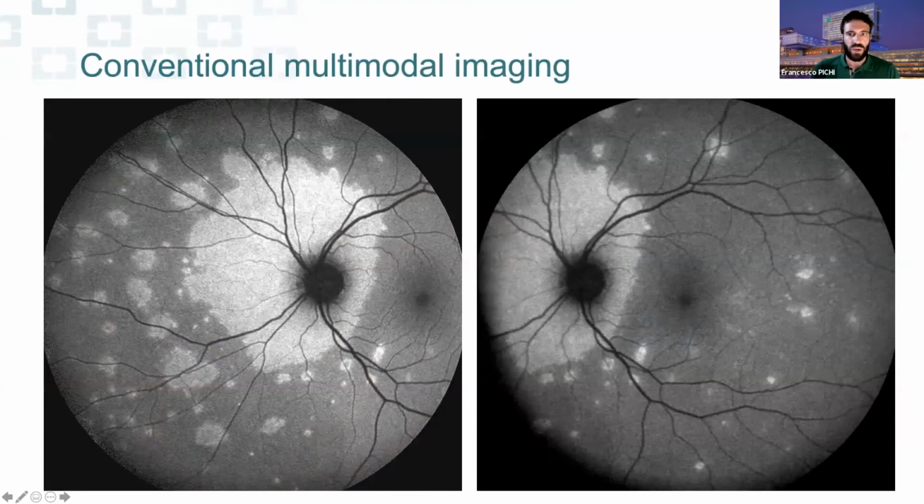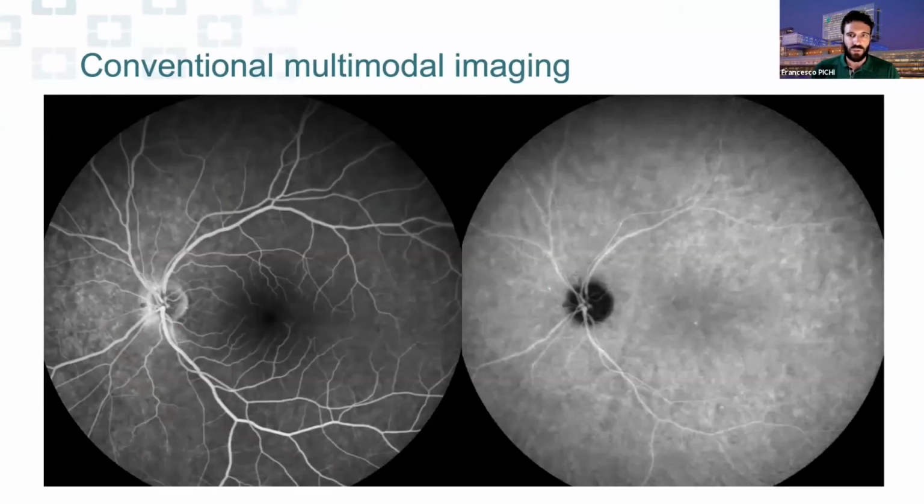So at this point, how to diagnose and follow this young girl? Well, autofluorescence comes to mind first because the ellipsoid zone is gone and it's unmasking the underlying RPE autofluorescence. So FAF could be a great idea. Now, what about dye imaging? Well, it's not showing a lot in this case.